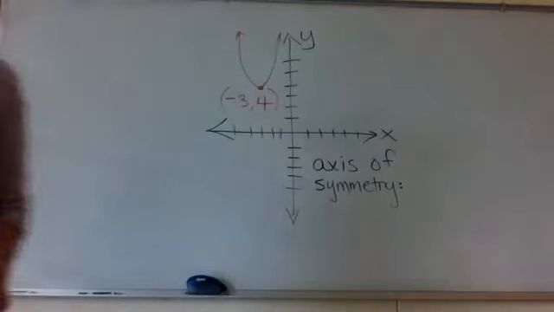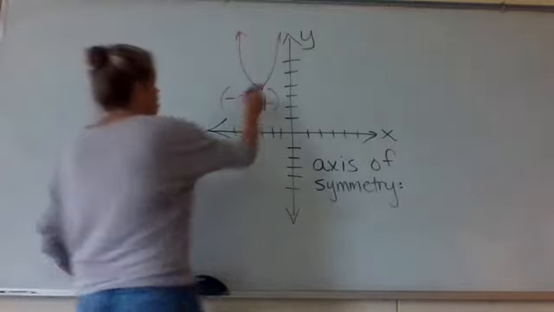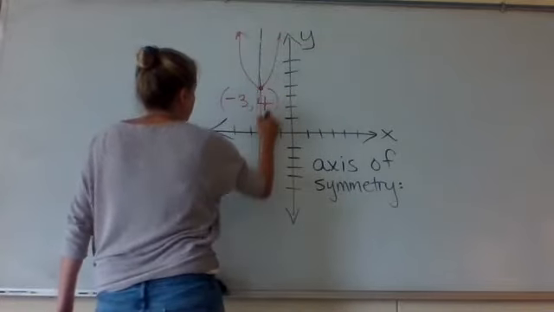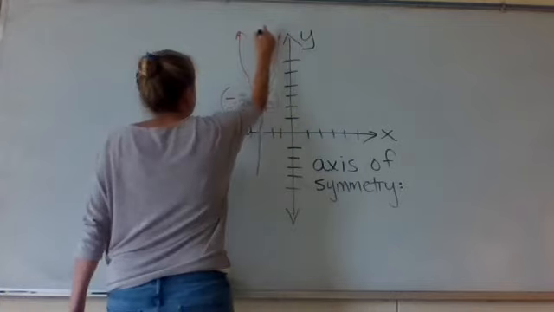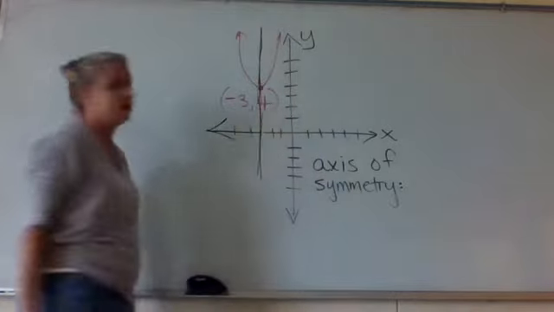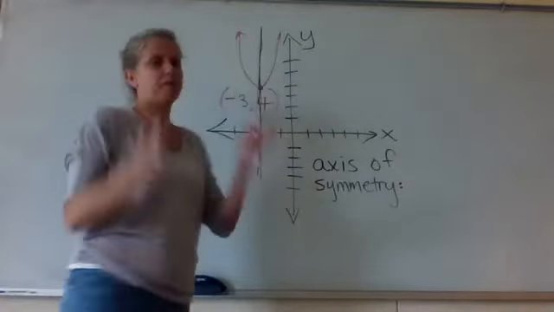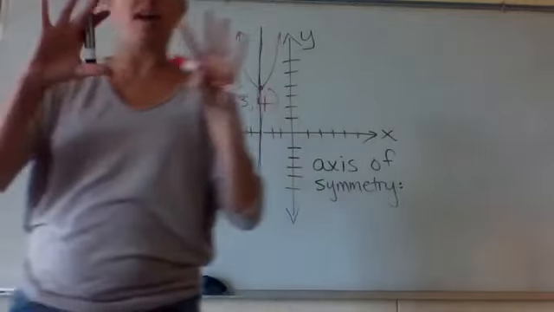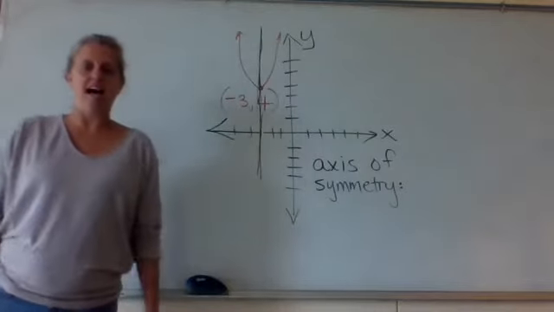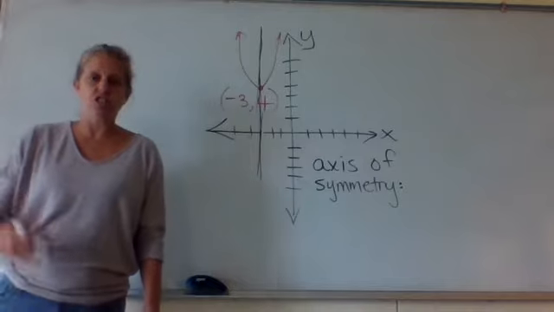So the axis of symmetry, remember what we talked about, what it is. It is this vertical line that goes straight through the vertex, right? That's the line that cuts through this parabola and makes one side symmetrical with the other. So it wants us to name the equation of that line. So it tells us that it wants us to write an equation, not just a number.